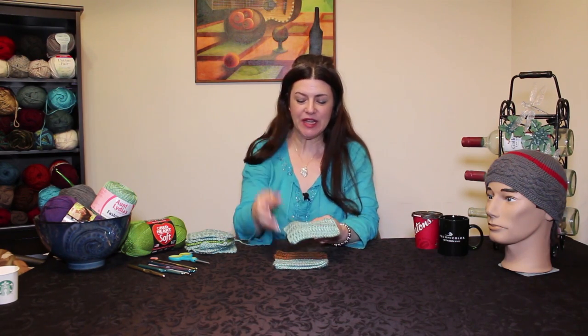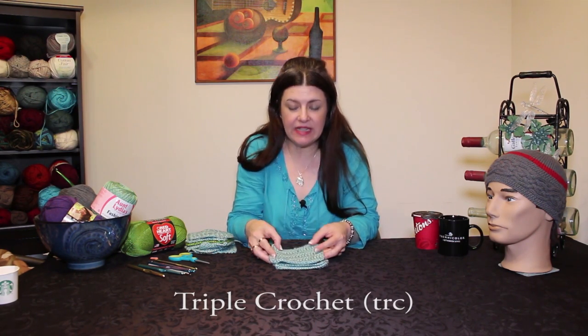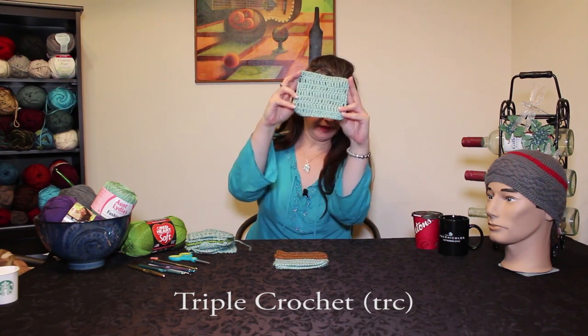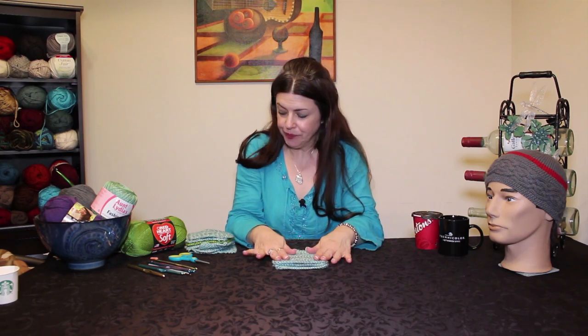Hexagon shapes. Okay, so this here is triple crochet, and it is also a little taller and a little bit more see-through than the double crochet.